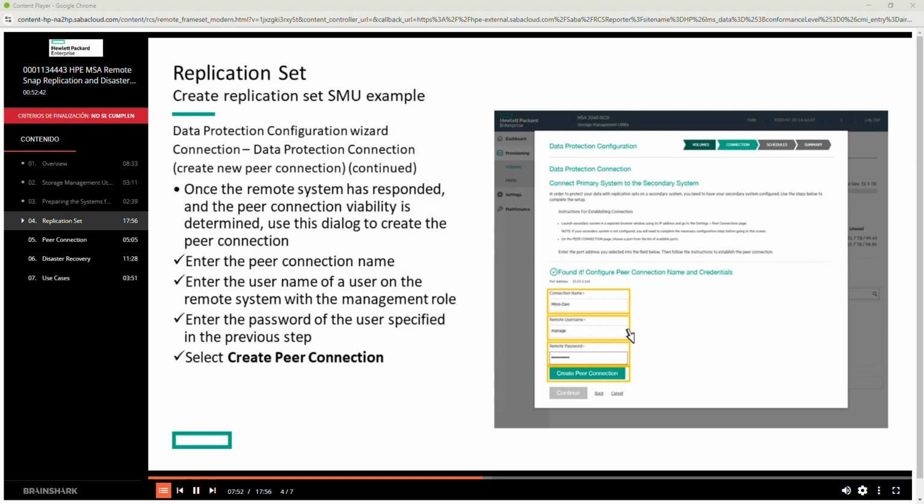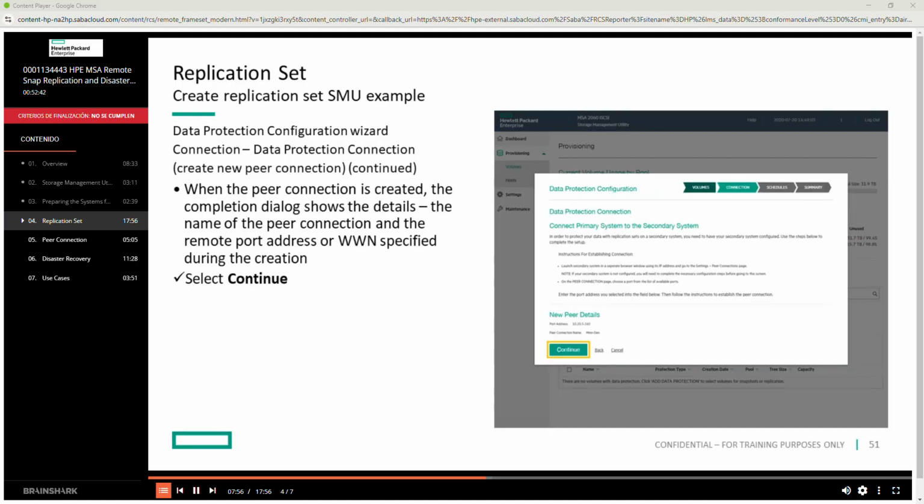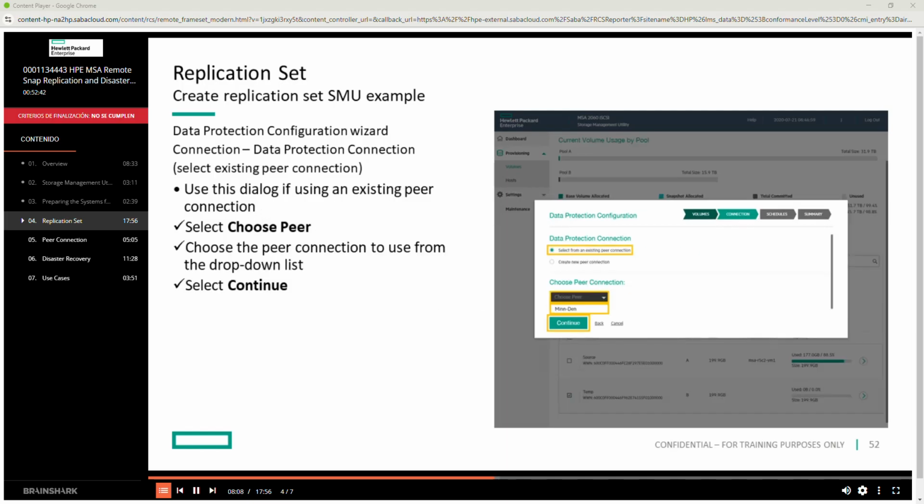And then we select create peer connection. And then at the end of that, we will get a confirmation screen, and then we'll just hit continue. If you did have an existing peer connection and you want to use it, you can select the existing peer connection, and then from the choose peer menu, select the connection you want to choose, and then hit the continue button.